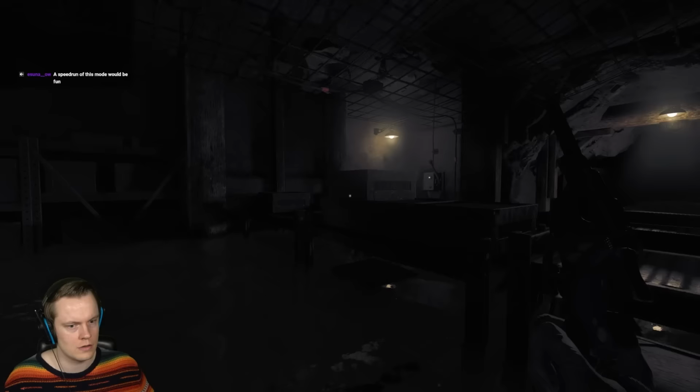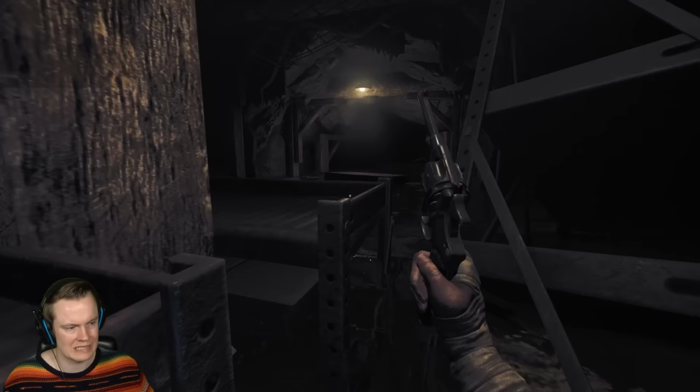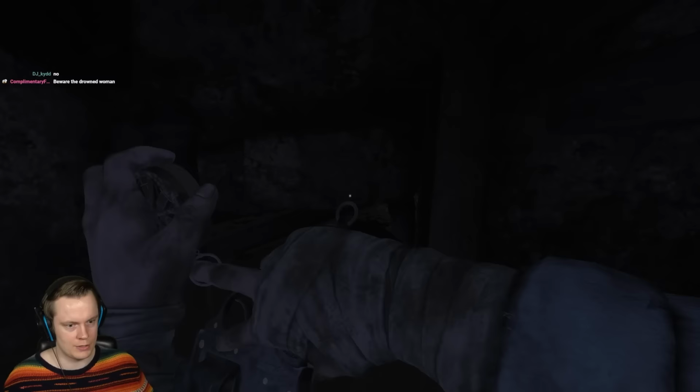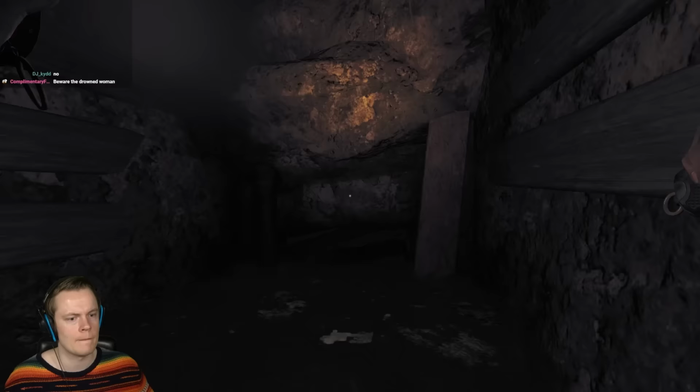Do I get electrocuted here? Can I jump on this? Oh, I moved this. If I turn that off or on, do I get electrocuted? Probably. Speedrun of this mode. I mean, speedruns are gonna be fast as fuck. Wait, what? Can I not go through here? Oh, I can push it. Push.